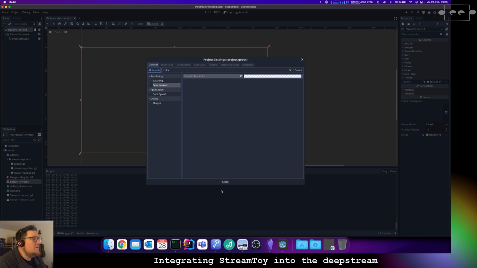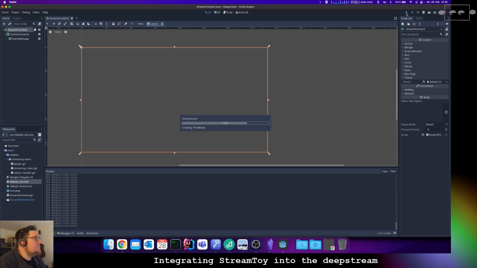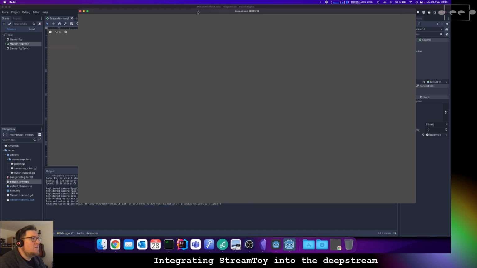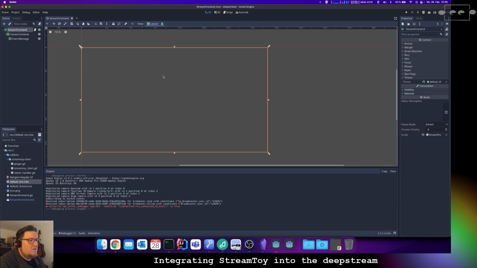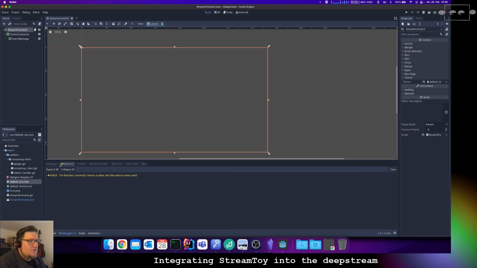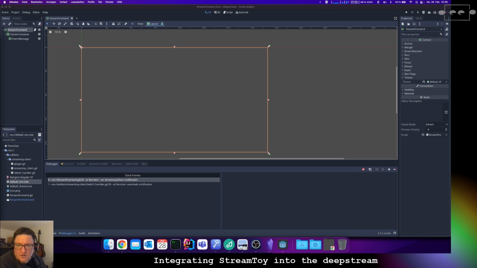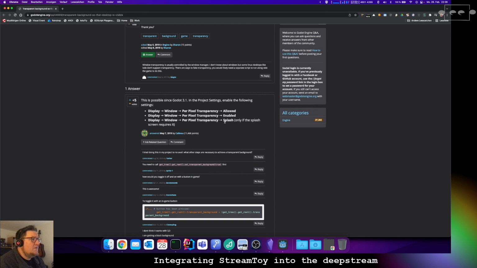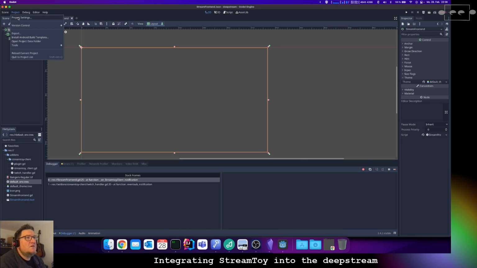But I want this alpha. Maybe the editor doesn't show it. Nope. Ah, awesome. Thank you very much. Display window, allow per-pixel transparency, enable, and splash. I think this setup is gone.